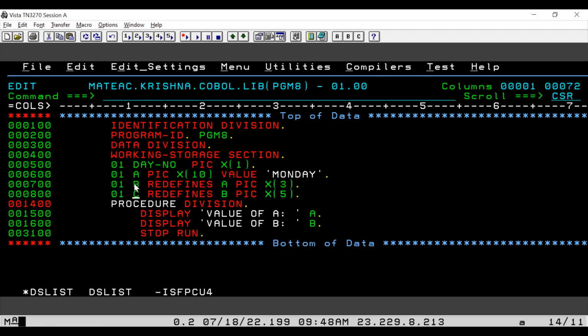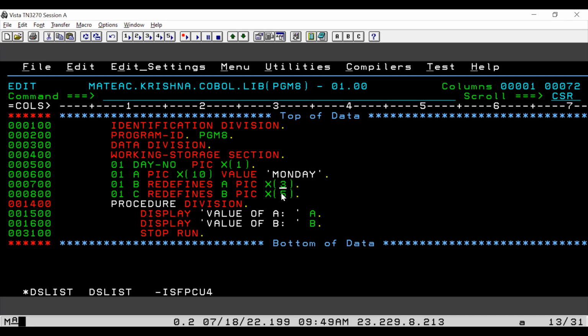I can only redefine the B variable with C. The redefining variable should follow immediately. So we cannot give more than 3 bytes here, only 3 bytes. I had the same doubt, sir.